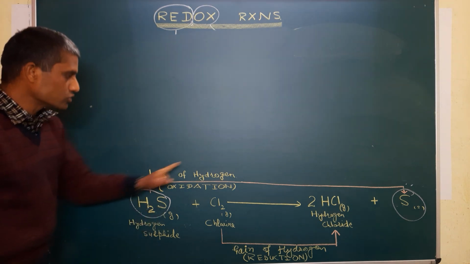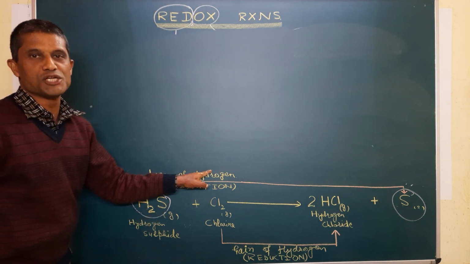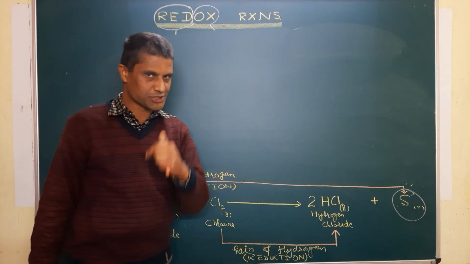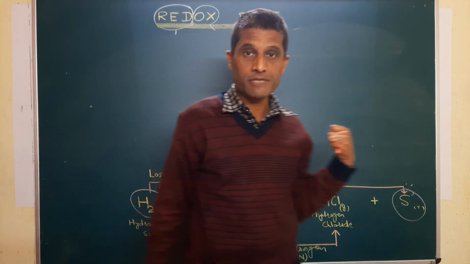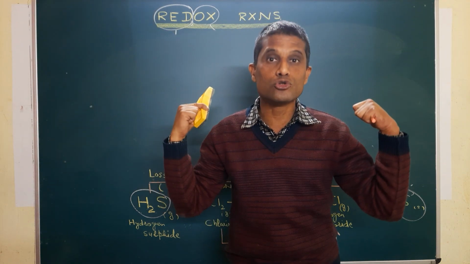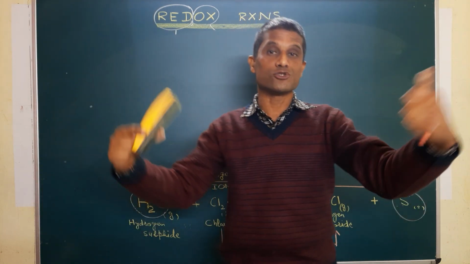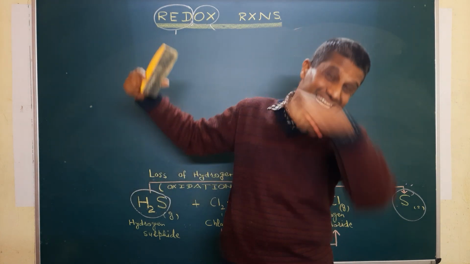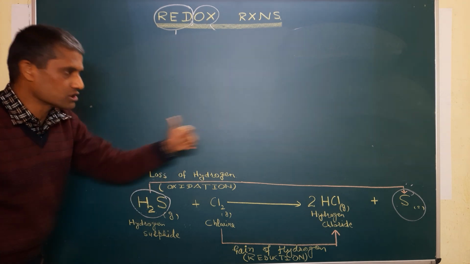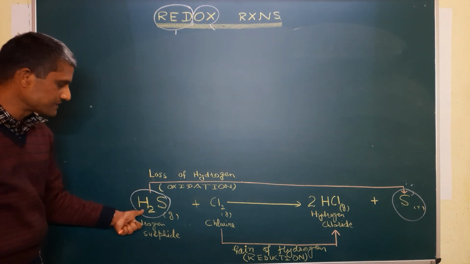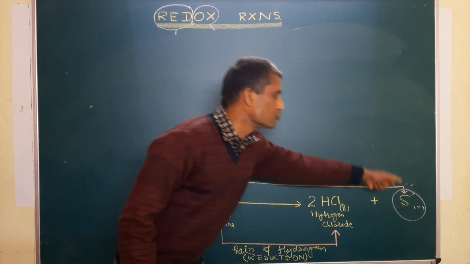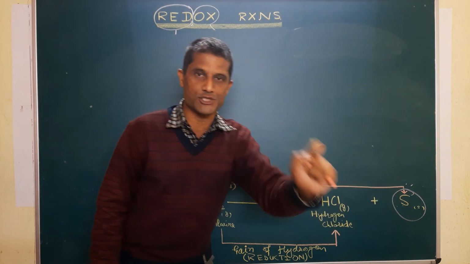So then, loss of hydrogen we have learned in definition number 2. The loss of hydrogen is called oxidation. One's loss, another one's gain. And remember, both go hand in hand, both go simultaneously. So one has to lose so that the other can gain. That's how this reaction is going to proceed. So it has lost hydrogen, and hence we will say hydrogen sulfide got oxidized into sulfur by losing hydrogen.